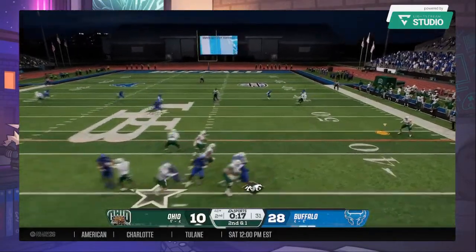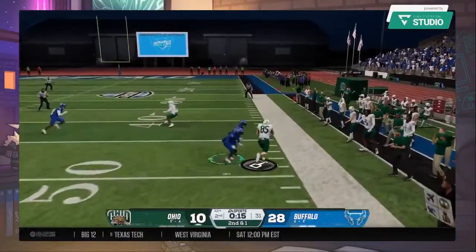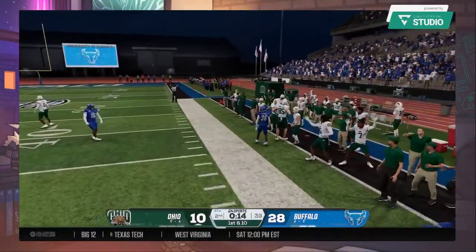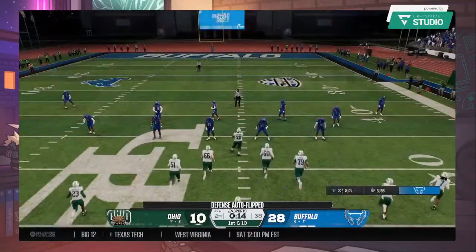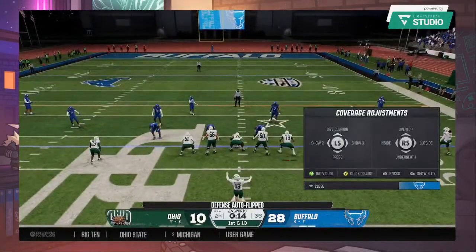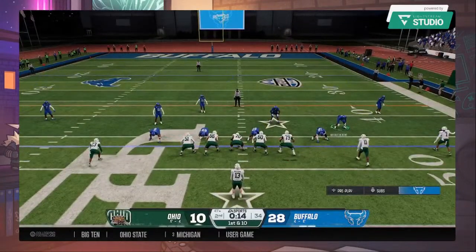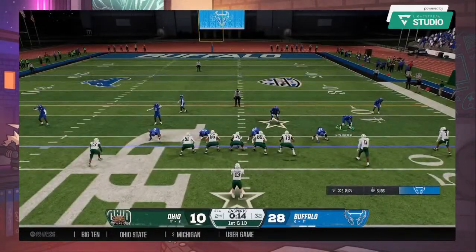Looking downfield, and time is running short. Fires to the big fella. Knocked out of bounds at the 46 after the good pickup on that one. Running out of time here in the first half. They're going to have to be efficient to put some points on the board before the break.